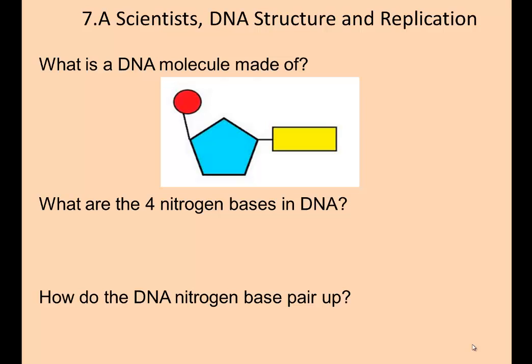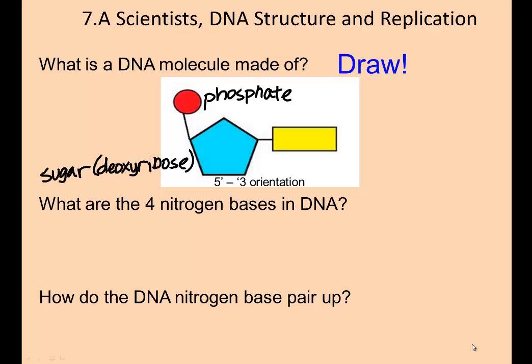Another bad sentence. What parts are there to a DNA molecule? I wanted the kids to draw it, although I gave it to them on their notes. We have a phosphate group up here. If we had two of them, it would be diphosphate. If we had three, it would be adenosine triphosphate.